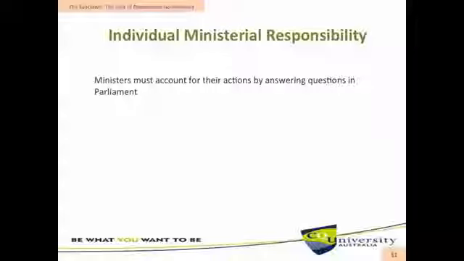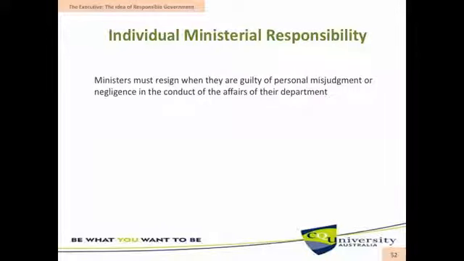In addition to the idea of collective responsibility, there is also the key element of individual ministerial responsibility. What this actually means in practice is that ministers must account for their actions by answering questions in Parliament, and they must resign when they are guilty of personal misjudgment or negligence in the conduct of the affairs of their department.